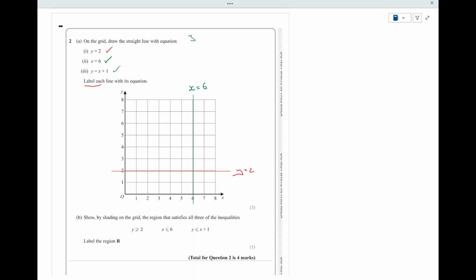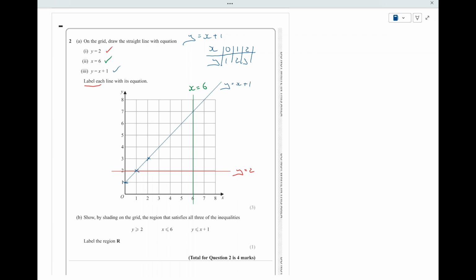Now, lots of ways of doing this. You might use y equals mx plus c, or you could use a quick table of values, which of course you could do on your calculator if you wanted to. I'm going to use a table of values. X can be 0, 1, and 2. So if x is 0, then y is 0 plus 1. If x is 1, then y is 1 plus 1. And if x is 2, then y is 2 plus 1. So I've got 3 points there, the point 0, 1, the point 1, 2, and the point 2, 3. So there we go. That's going to be the line y equals x plus 1.